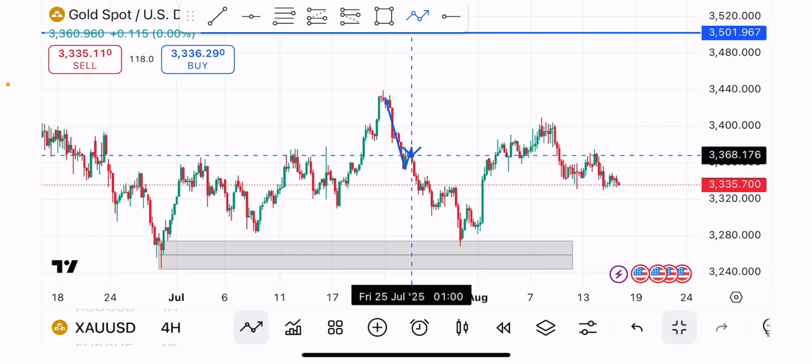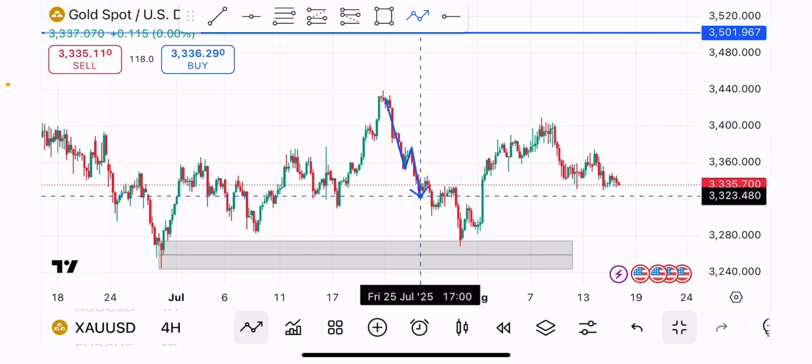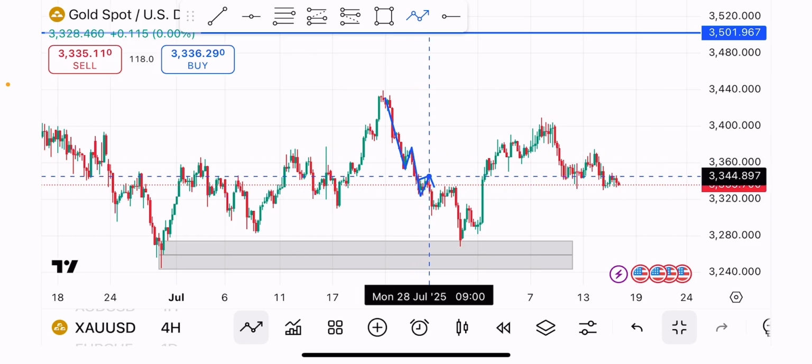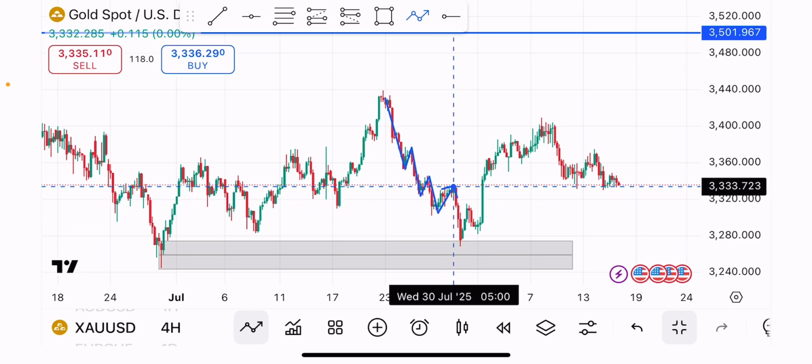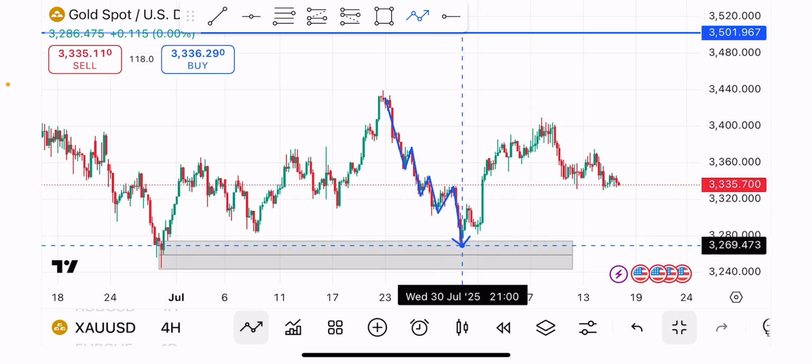If you go to the 1 hour time frame, you see it clearly. Our market will give us an inducement. That's the first reversal. You understand? So after that one, we have another break of structure to the downside. The market retraced again. We have a break of structure to the downside.